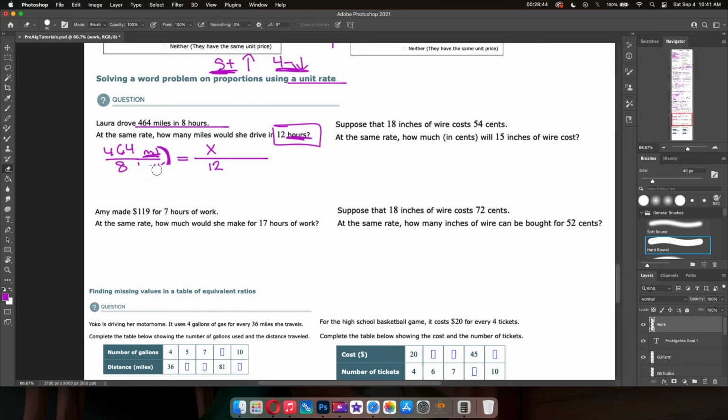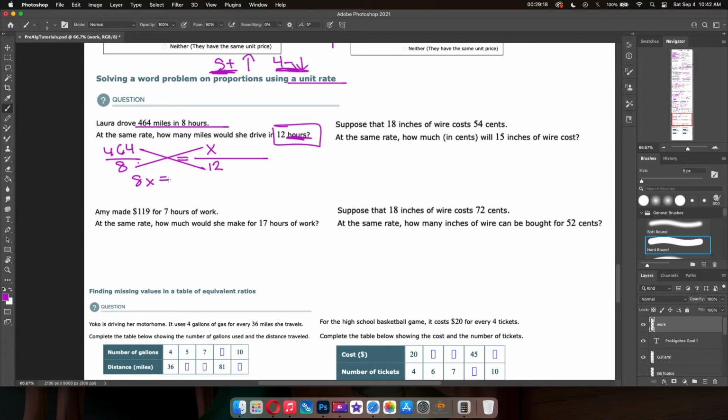Now that I don't need my units of measures, I'm going to erase them just visually so that I know what I'm looking at. A lot of kids tell me that they remember the phrase from middle school, cross multiply. Not everyone remembers how to do it, but everyone does remember hearing it. So it's worth remembering. Cross multiply means the diagonals get multiplied. So now I am going to do 8 times x. That's a little bit easier for my brain. That's 8 times x because I mean, like literally, I don't know what the x is. I have to leave it as a variable.